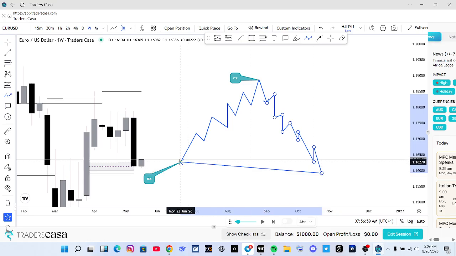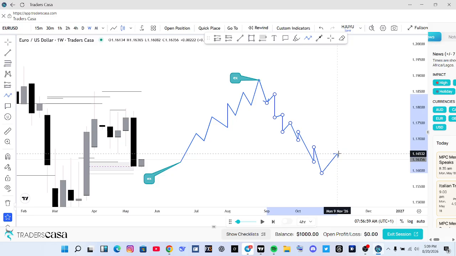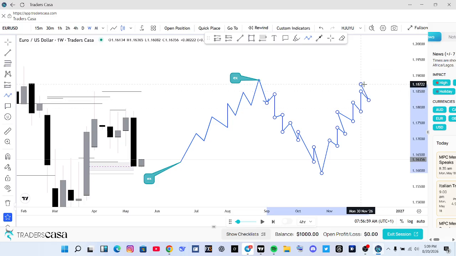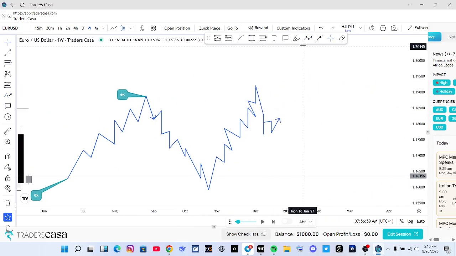Now once this external range liquidity has been taken out, the next available external range liquidity is where? It is this one. So most of the time you now see price doing something like this. Price will now take out this external. After this external, the next external range liquidity is where? This one. You see price giving us a retracement. If price is bullish, that is when you see that price will now do something like this.